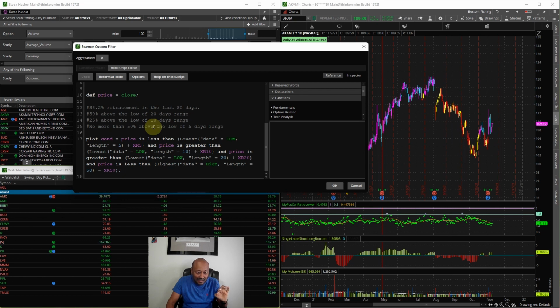the 50% high to low range of the last 5 days, right? So in the last 5 days, less than 50%, but it is greater than, in the last 10 days, 25% from the low. So the lowest low of the last 10 days plus 25% of that range, price has to be greater than that.